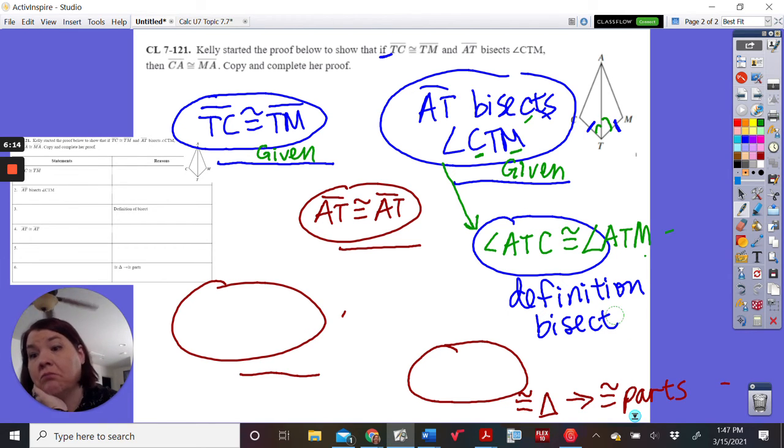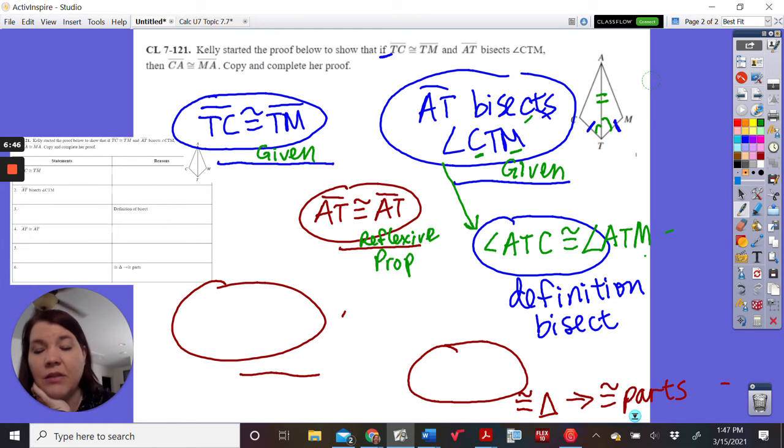Okay, AT is congruent to itself. This bubble came from out of nowhere. It's not related to that. It's not related to that. It doesn't have an arrow pointing at it. The only things that cannot have arrows pointing at them are givens, or there's two properties we can use without attaching them. One of them is the reflexive property, and that's what this one is. The reflexive property. And it's reflexive because I'm saying, hey, it's congruent to itself.